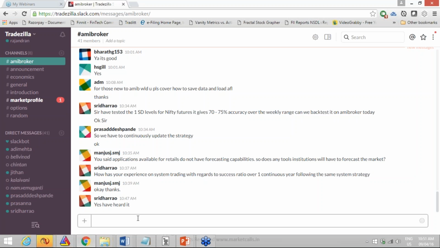Can I do that with system trading? No, you cannot. Can I make 5,000 rupees every month? No, you cannot. Can I make 5,000 rupees every year by trading these systems? No, you cannot. There is no such guarantee here, right? Some month you may make 30-40% returns, and next month you will lose 20% out of the money you have made. So it will always be a mixed combo. You cannot make any solid returns month on month or day to day, right?